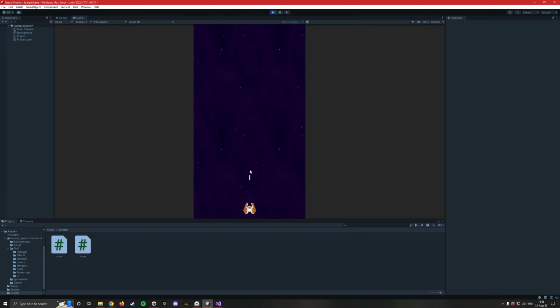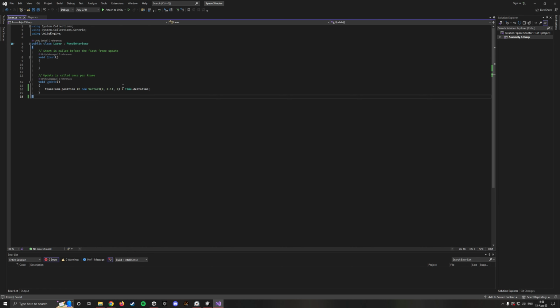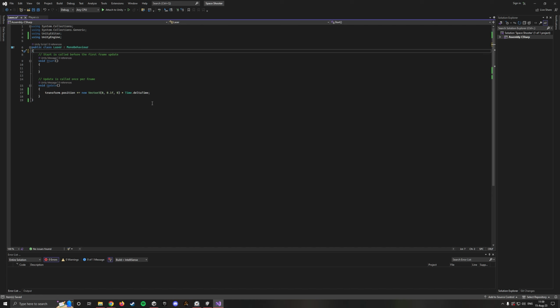That's way too slow. Also, I don't like that this is hard-coded here. That means every single time we want to change it, we have to open the script and change this number. If you're working on a team and there's some other game designers and you just want them to be able to change it without screwing up your code, there's a pretty easy way to do that. Let's do this. So we're going to declare a new float.